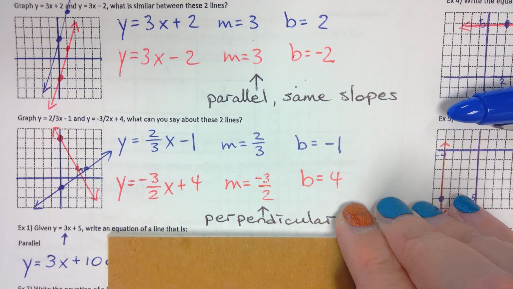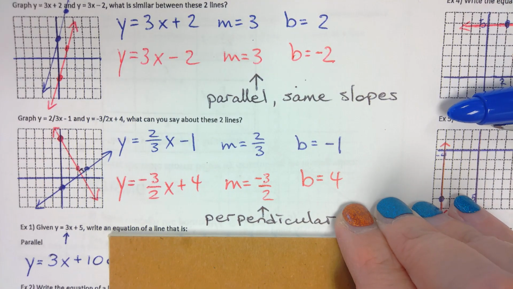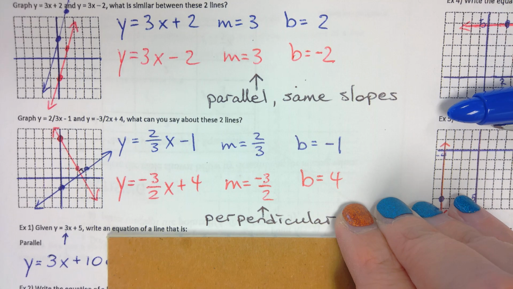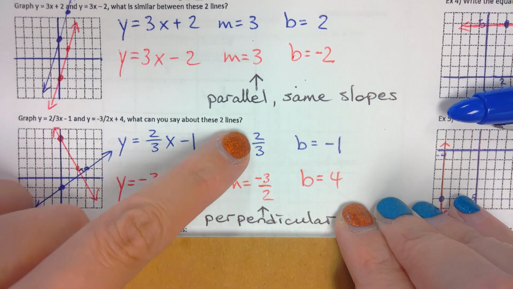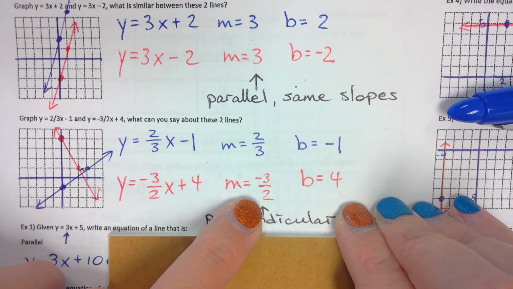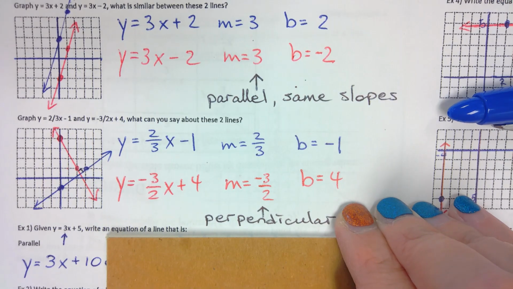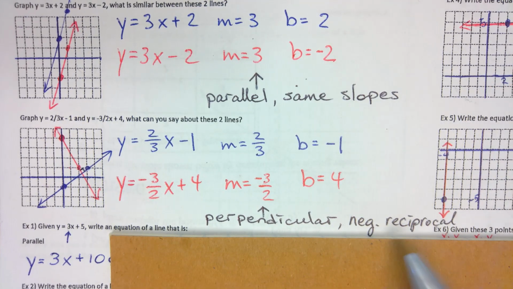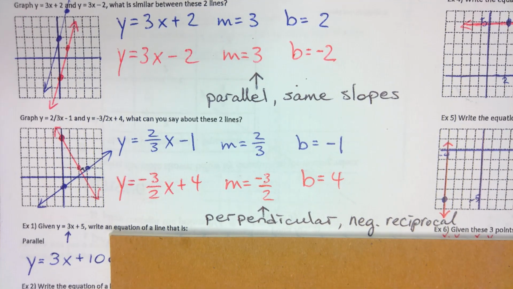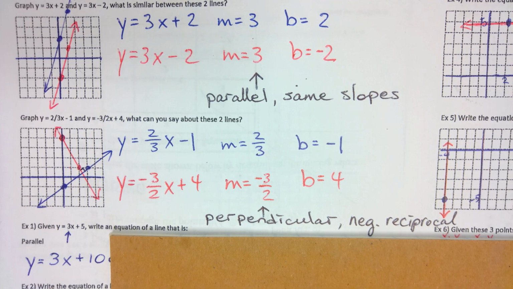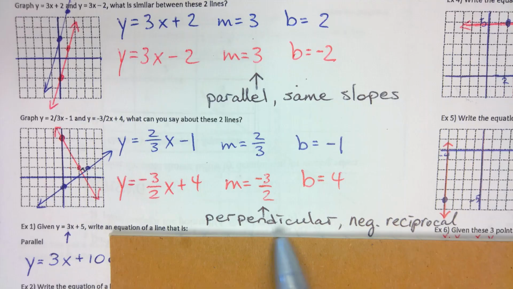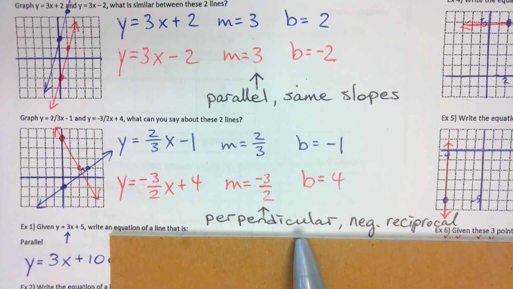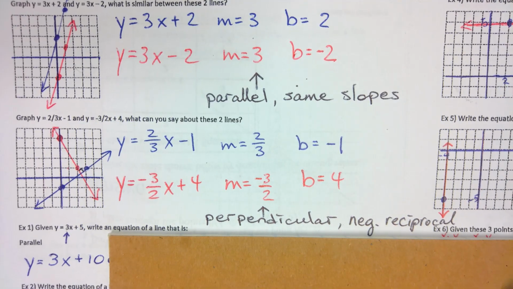Comparing the slopes? Yep, so this is 2/3, this is -3/2, so what's the relation? It's flip and negative, right? So the fancier word that we use is negative reciprocal. You will be using these words a lot in this chapter. So perpendicular because negative reciprocal slopes.